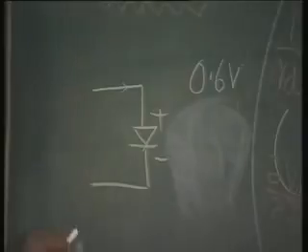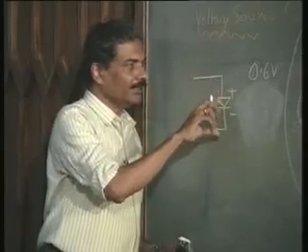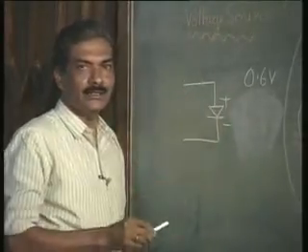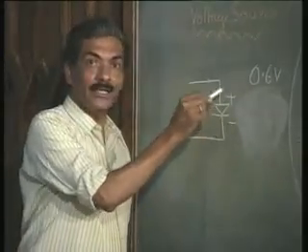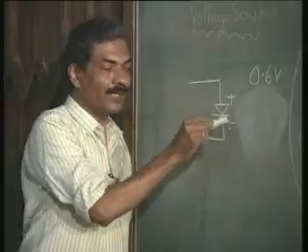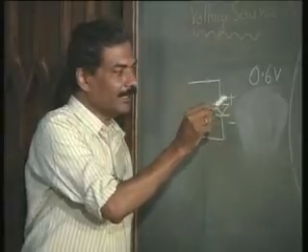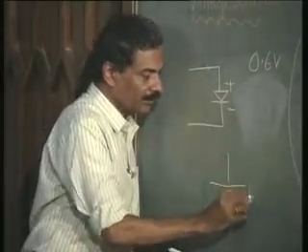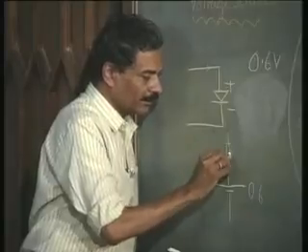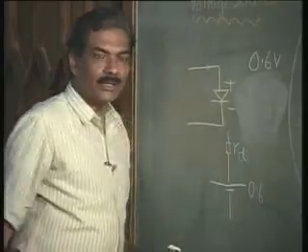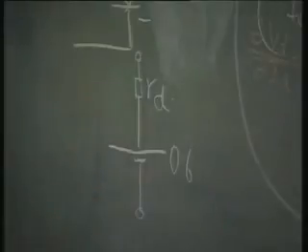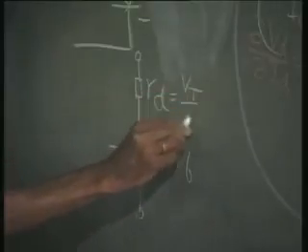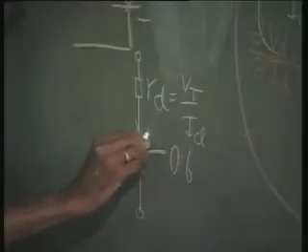Suppose I put one diode, then this is a voltage source with 0.6 volts, and even if this current changes, the voltage does not change much. But if I want to know how much it changes, I can always find out that change by assuming that it is not only a voltage source, which is V gamma, that is 0.6 volts, but also an equivalent resistance which we have put as R diode. So, this is essentially the equivalent circuit for the source, which means this R diode is nothing but Vt divided by I diode, where I diode is the current through the diode.